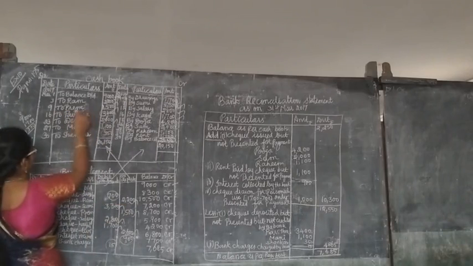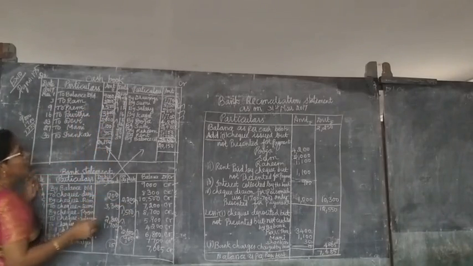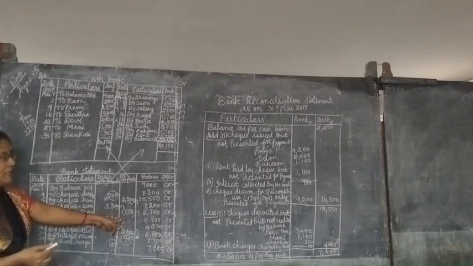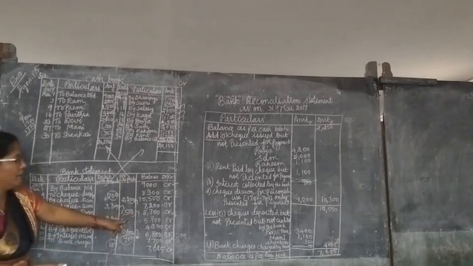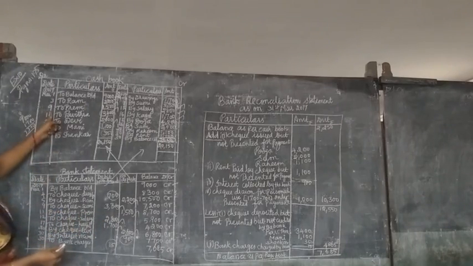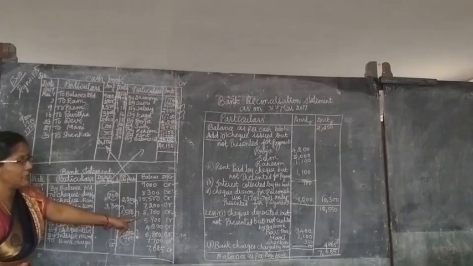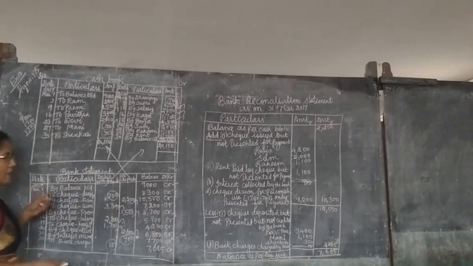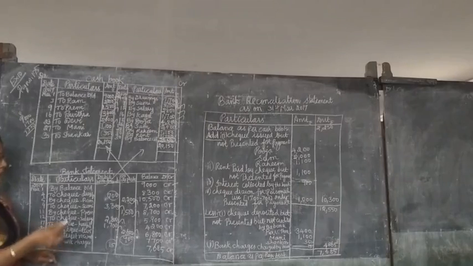Then on 9th, we have deposited a check from Prem. We have received a check from Prem and deposited it. So see, deposit means credit side, so the check will come here. See, on 10th we have received a check from Prem, and on 11th we have deposited it in the bank. So immediately, what is the balance in our bank? 1,500 is increasing; from 7,200 to 8,700 our balance will be increasing.